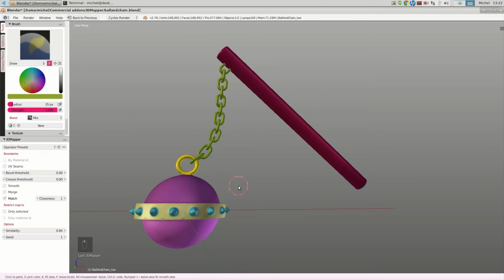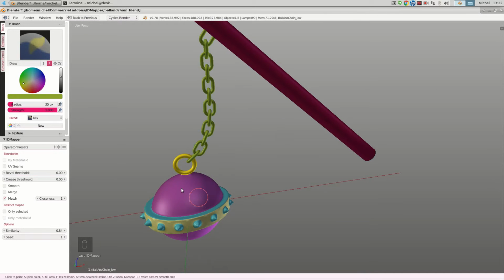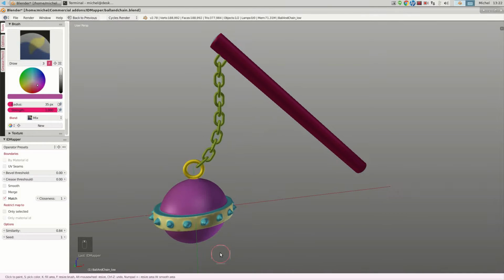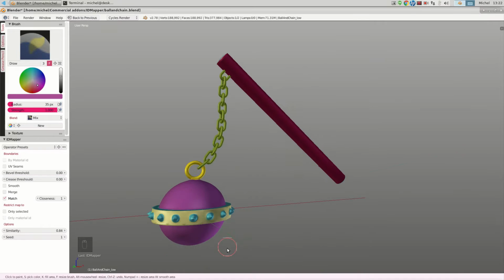Likewise, we can use this approach to make the color of the top half of the ball and the bottom half of the ball the same. So we select the color of the top half by pressing S, and then color the bottom half by applying the K key when we hover over the bottom half.